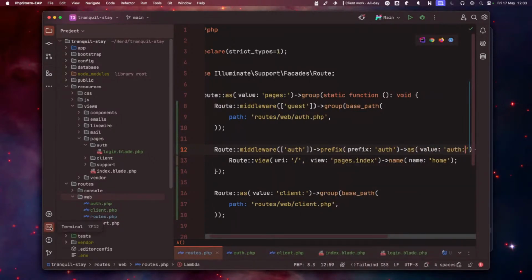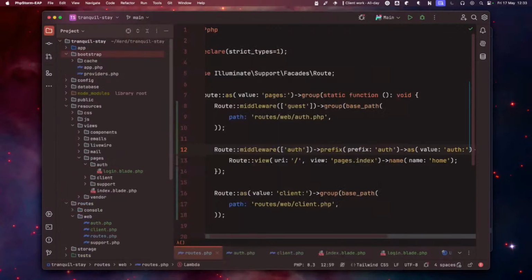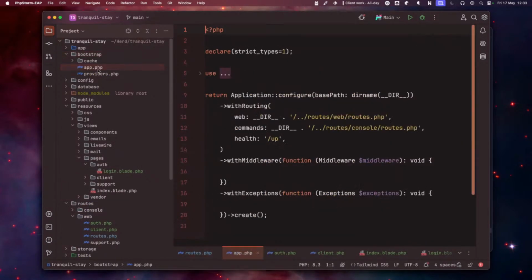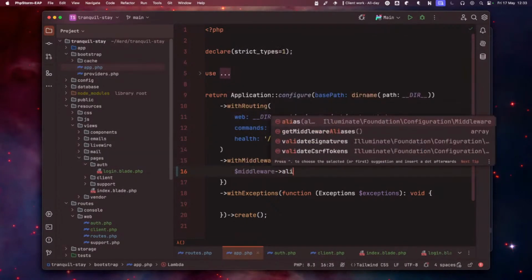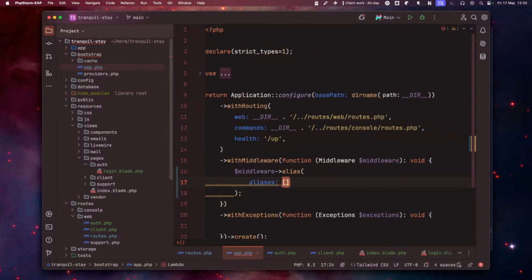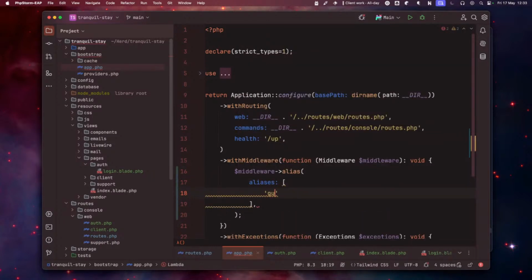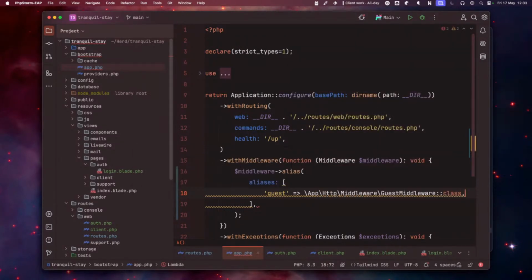Now, if we open up bootstrap app middleware, what we can do is say middleware aliases will be guest as guest middleware.